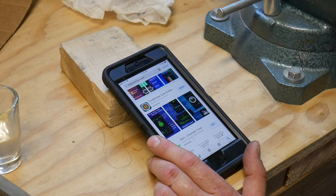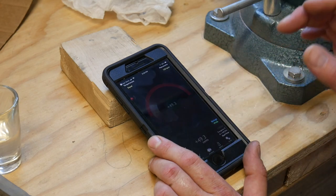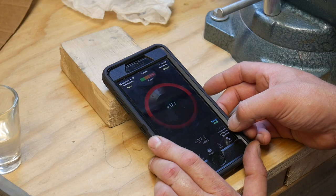I think it was $4 or $5 in apps. I'd experimented around with the free apps for tuning and didn't have good luck with them. The total energy tuner I've had a lot better luck with. It allows you to choose what scale you want to be in. Here I have it in 440 hertz.